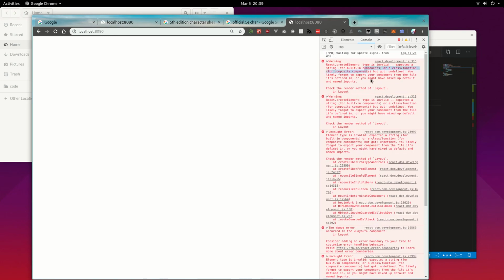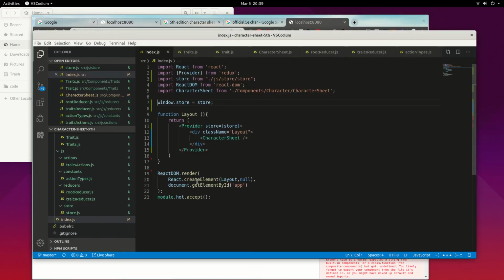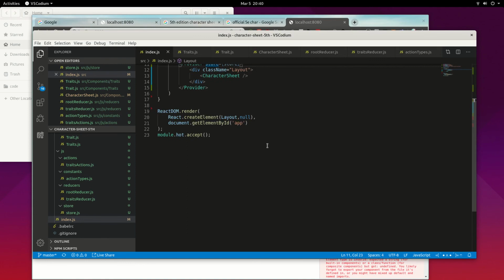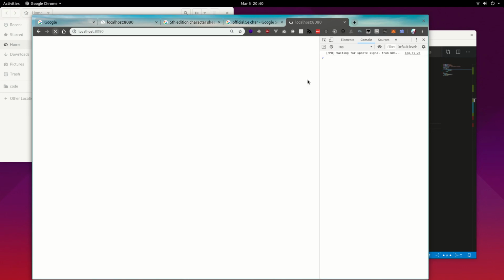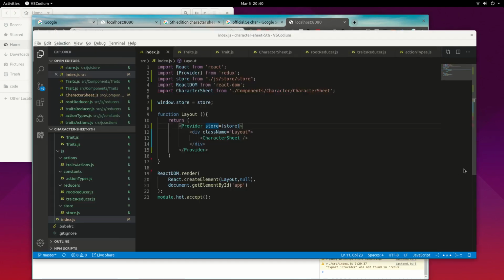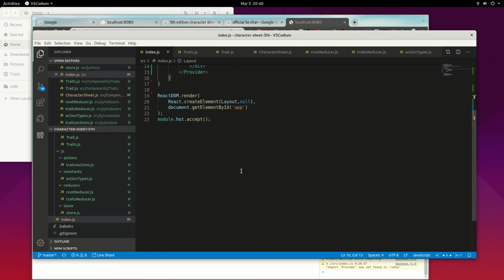Create element is invalid. Consider adding. Yeah, I'm not sure what's going on.